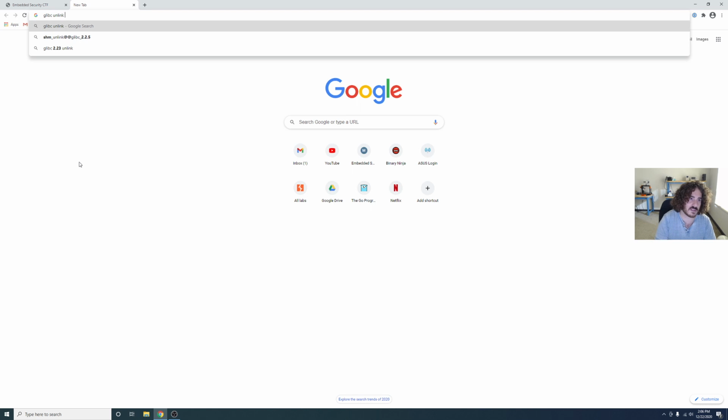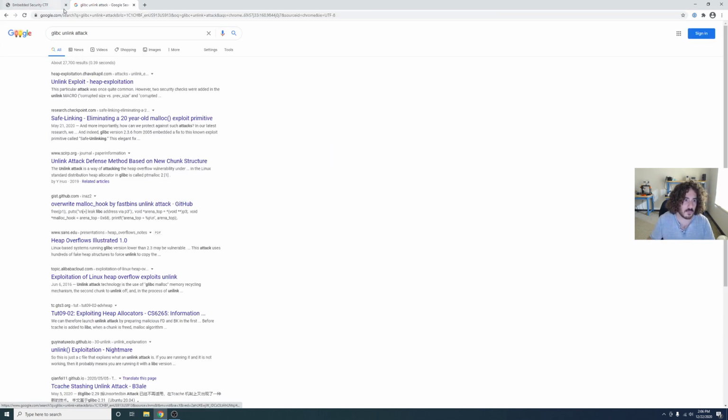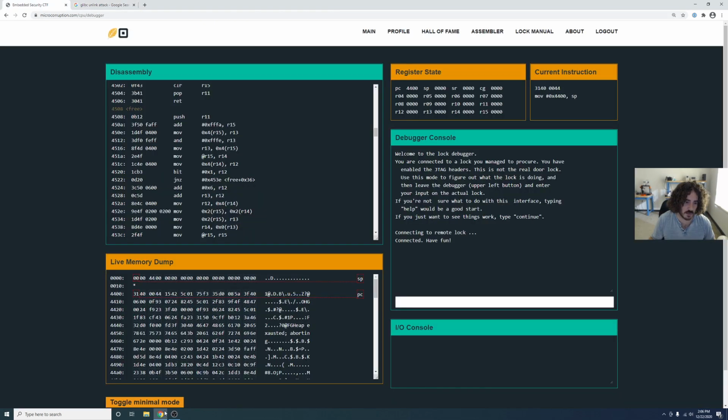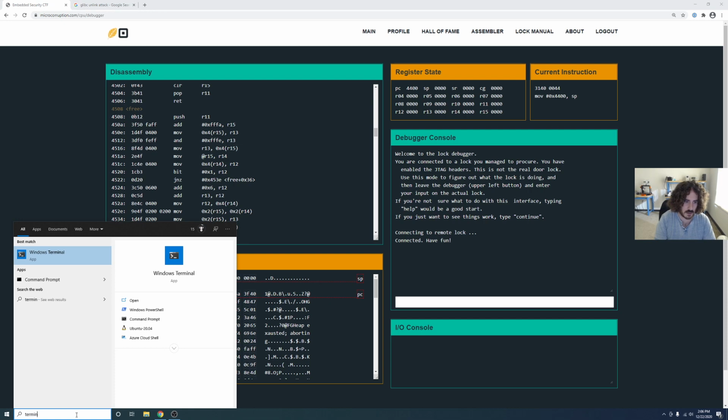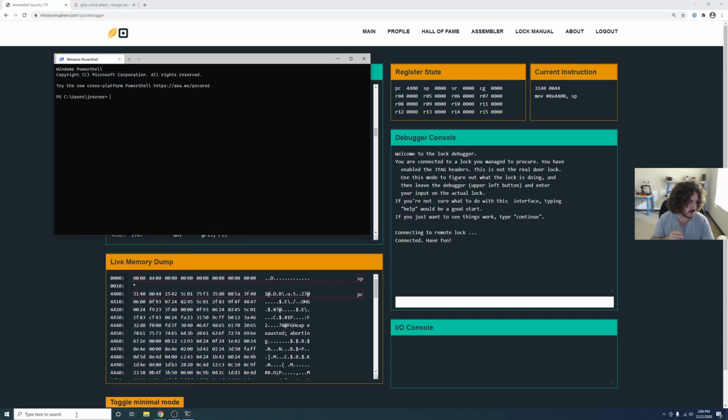I believe this is the attack. I'll jump back into this in a little bit once we get the reverse engineering part done, and I can talk about the actual vulnerability this is, I believe, meant to replicate.